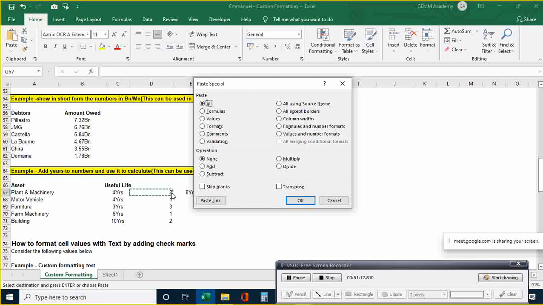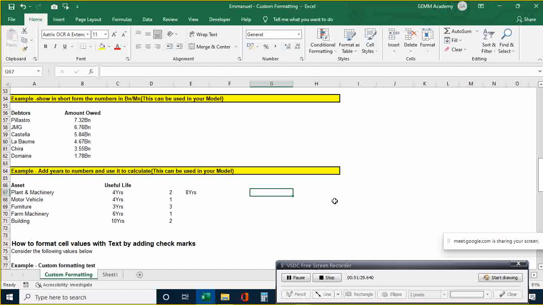You can easily copy the format of what you have here, the comment, the validation, anything you want. So I won't go back to that now.